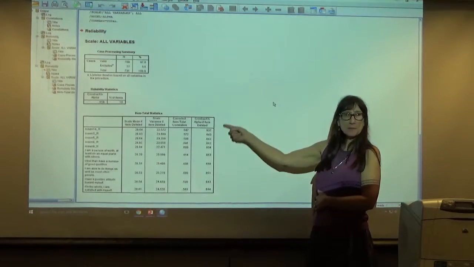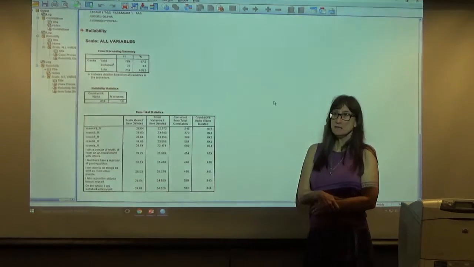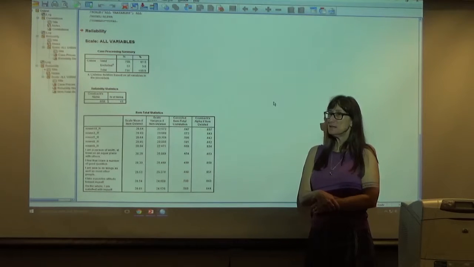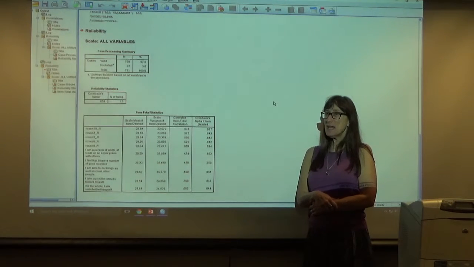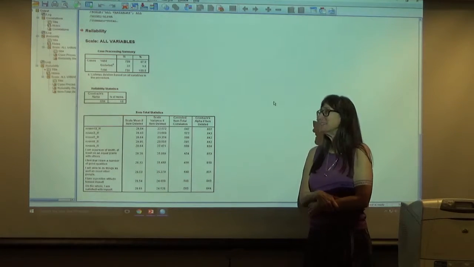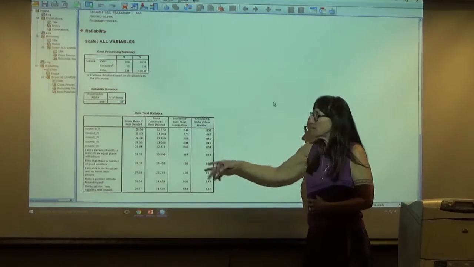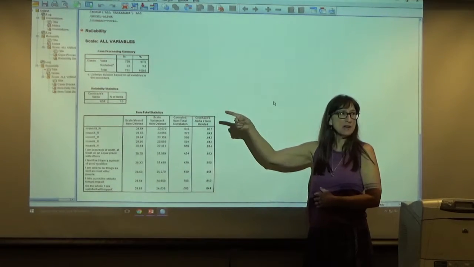If I look at this column, can I make it any higher? Katie, out loud. No. Okay, no. None of these, if I get rid of any of these, will make it any higher.